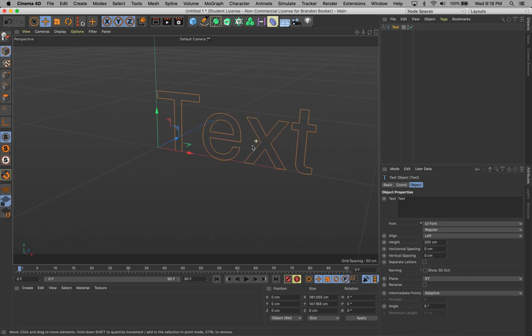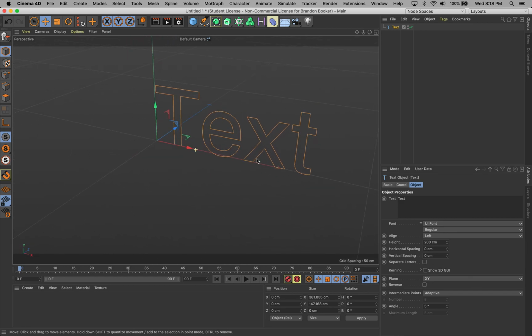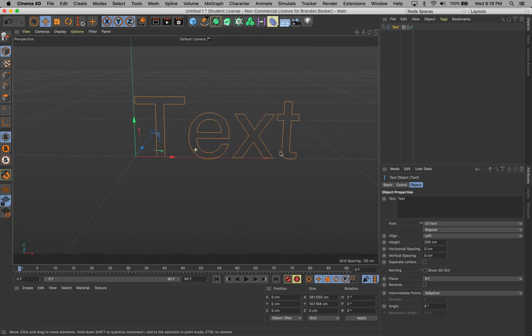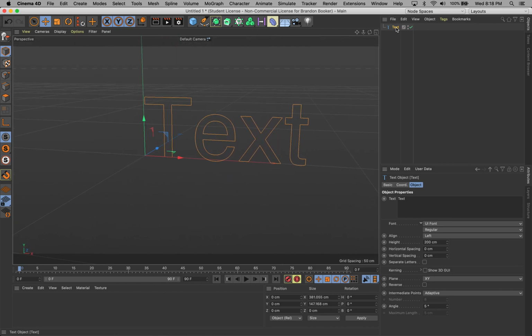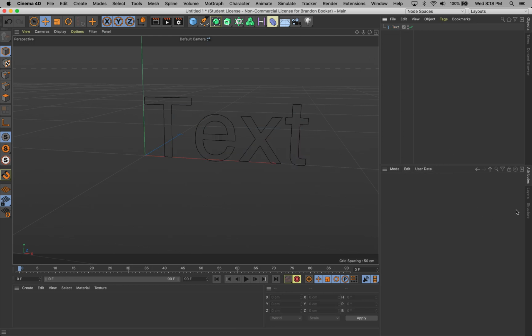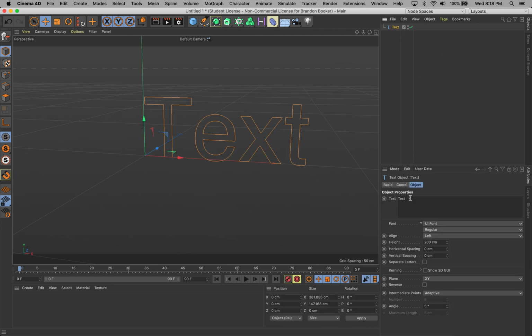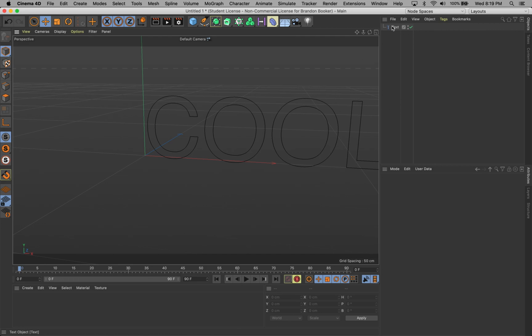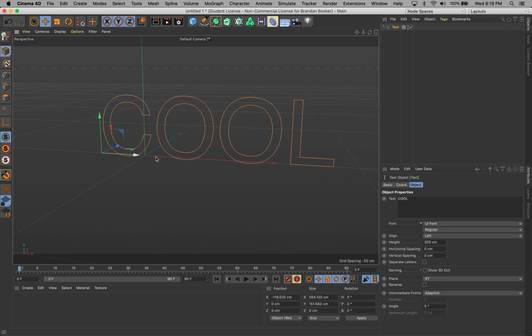And remember, I'm just using 1, 2, and 3 to move around and then holding my mouse. And I can see up here I have text. And down here in the object settings, and if you're not seeing that, that means you're off, so just go ahead and click your text object. And then I can just write something that I want to put here. So let me just say cool. All right. And then once I click off, you'll see that that auto updates for us. And we have our spline here.